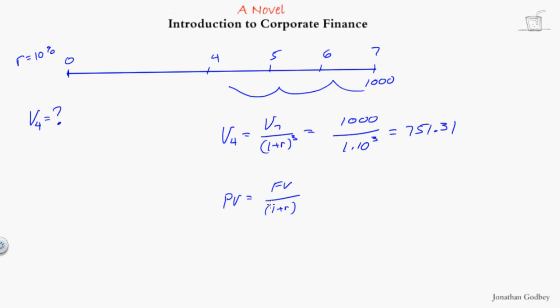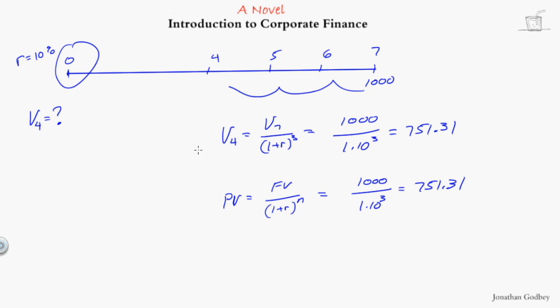What can be confusing is if I say present value is equal to future value divided by 1 plus r to the n. In this case, I'll say the future value is 1,000, divided by 1.10, and I want to know the value in year 4. That goes back 1, 2, 3. So that's $751.31. So see, what I'm trying to say here is that present value just means some period, some time before the payment is made. Don't take that as literally today.